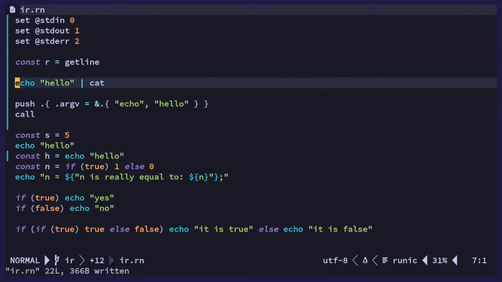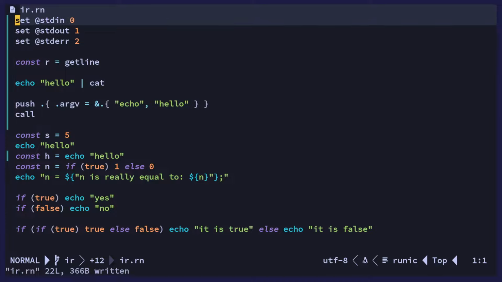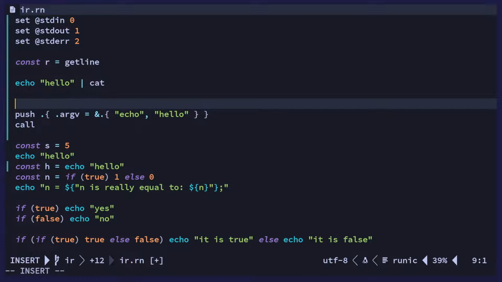And then, so we call. This will pop this automatically and call this. And I guess it would also automatically connect to these things, but we don't really want to do that actually. Before we do that, because we have this pipe here, we also want to create a pipe that pipes into cat in the end. So we actually want to create a pipe here somehow. Let's say we have a ref here. So I don't remember what it was called, but we have an instruction like new ref.